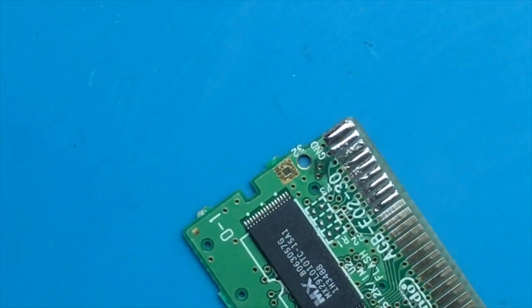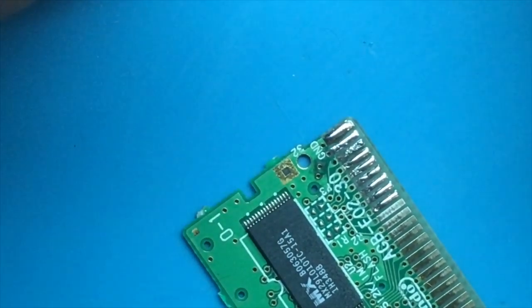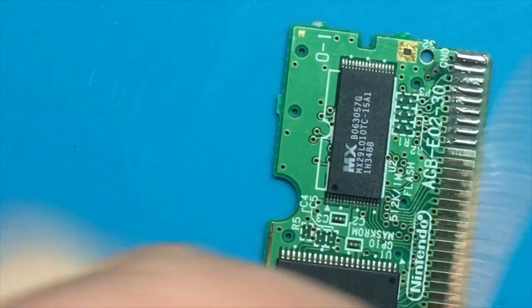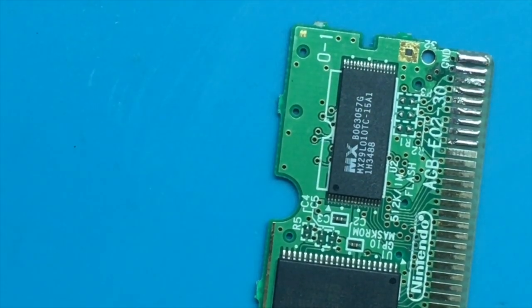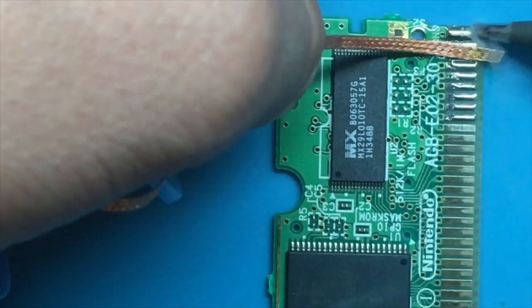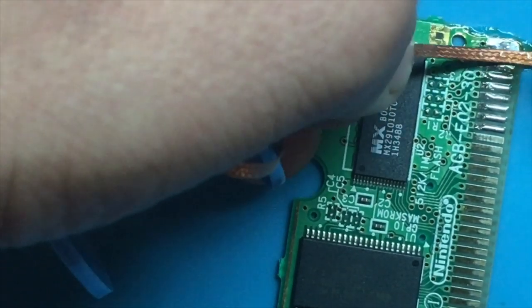Okay, so first things first is I'm gonna wick up all that extra solder because there is more than we really need. So I'm just gonna get my solder wick out here. Some flux on that. I find flux on solder wick really helps the wicking process. So let's just start from the top, clean the old solder off the iron. There we go. So you can see that comes right up into the wick. Works pretty well.